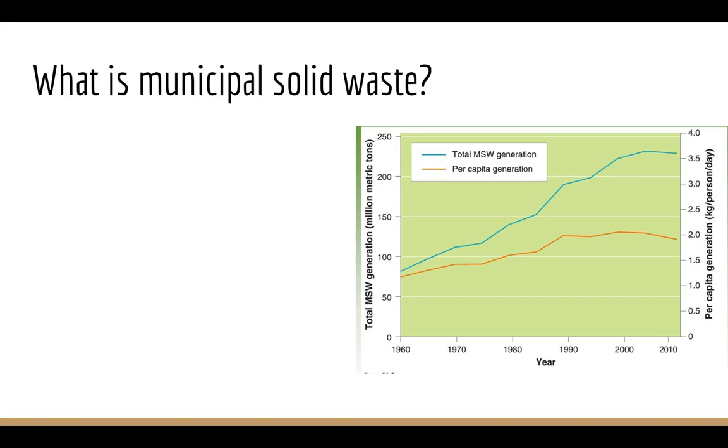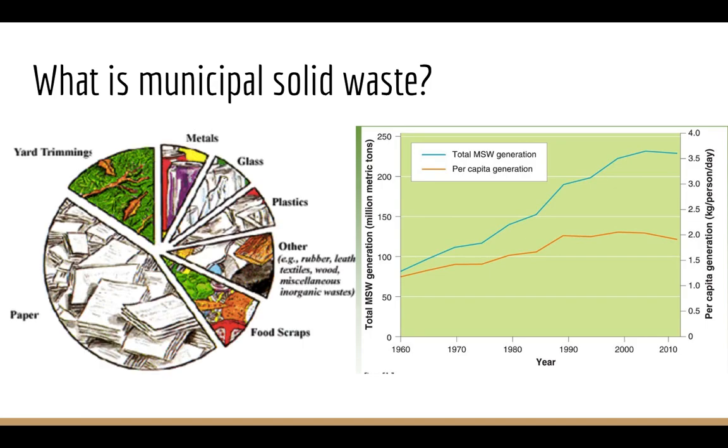The highest proportion of municipal solid waste is paper. So paper makes up the greatest proportion of municipal solid waste. Other big contributors to municipal solid waste are yard trimmings, metals, glass, plastics, some food scraps, and then some miscellaneous stuff. So this municipal solid waste is a combination of organic items like fibers and metals, and then plastics made from petroleum. Packaging and then transporting of goods can create some of this municipal solid waste.